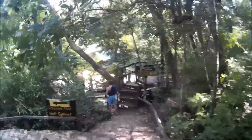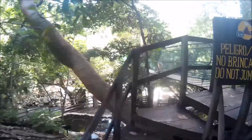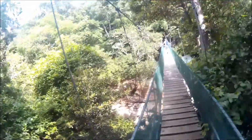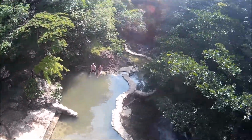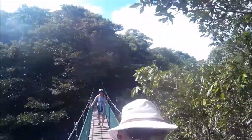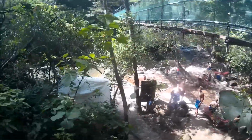The workers go up the stream and they actually get this volcanic mud. Apparently there's little eruptions where the mud kind of comes up to the surface, and they gather it in these wooden pots, and you basically paint that mud on your skin, and it's claimed to have all kinds of minerals, and I swear that it actually does seem to work. I mean, you put it on your skin and you do feel younger. So I don't know if that's a myth or it's a trick of the mind, but definitely, what the heck, it's free.